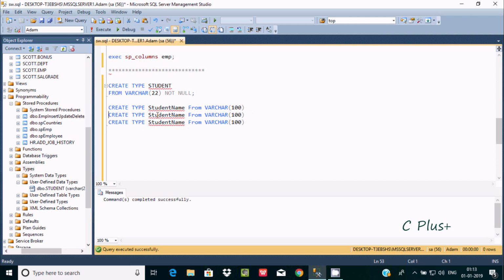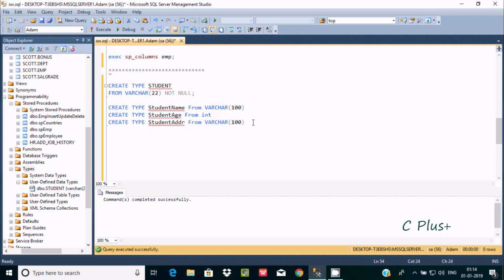So create type, and this time giving the name student id, and it should be integer type, so here from I'm going to write int, and here a student address, so let's write ADDR.